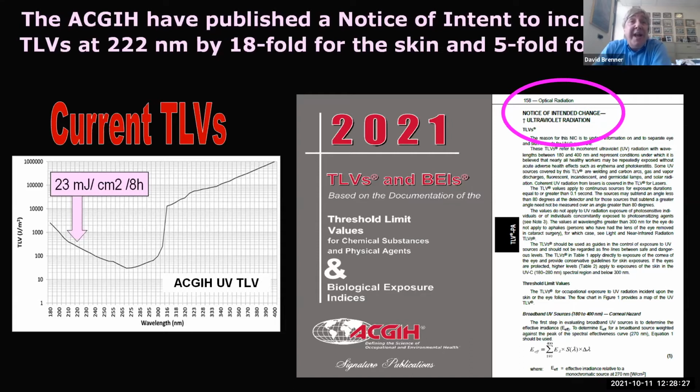So as of now, I think that how it works is once an NIC is proposed, the public has a year to comment on that, which I think is about finished now. So I don't know what the ACGIH will do, but I think it gives some indication that the ACGIH thinks that the current regulations are certainly safe, and they're willing to actually relax them quite significantly. But nevertheless, I'm thinking of the Far-UVC light within the framework of the current regulations.